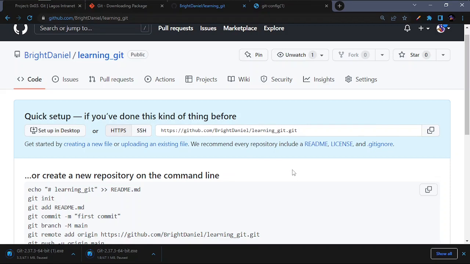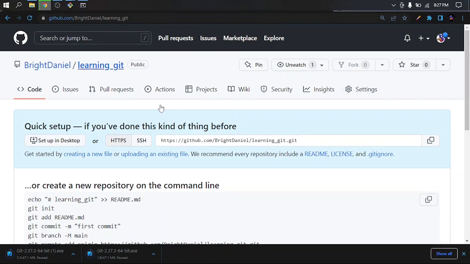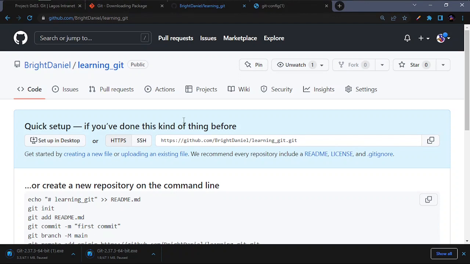To be able to do that, we'll need what we call a personal access token. So how do we get a personal access token? That's the next big question. We'll also get it from GitHub itself. So let's go and grab our personal access token. A personal access token helps us get access to our repositories and authenticate ourselves. So it's very important that we have a personal access token.